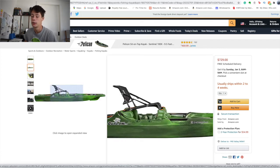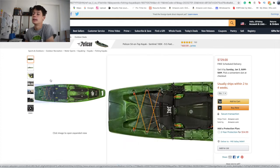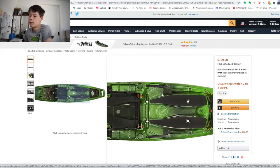That's a better angle of it. Look at that. It's so much higher quality, and it's definitely something that I would spend a lot more of my day in. It's also more elevated off the top of the kayak, so you can see a little bit more, and you can move around a lot more when you're out in the kayak instead of just sitting in it. One other thing too is that overall, you can see there's a lot more traction right here.